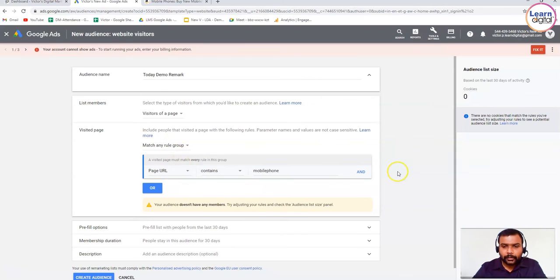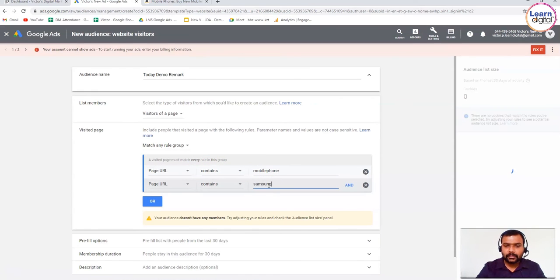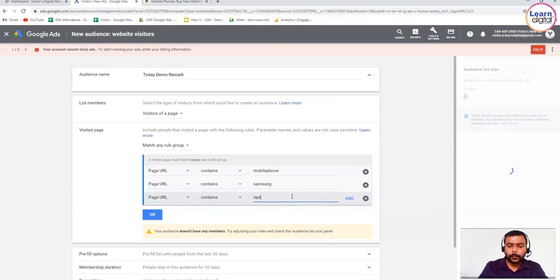Whatever you are setting here, you just click on add, and this rule, page URL contains, let's say, Samsung, and this rule, page URL contains, let's say, laptop. That means I'm telling people coming to mobile phone, people coming to Samsung, people coming to laptop, I want to track them. That is any rule, that is every rule.